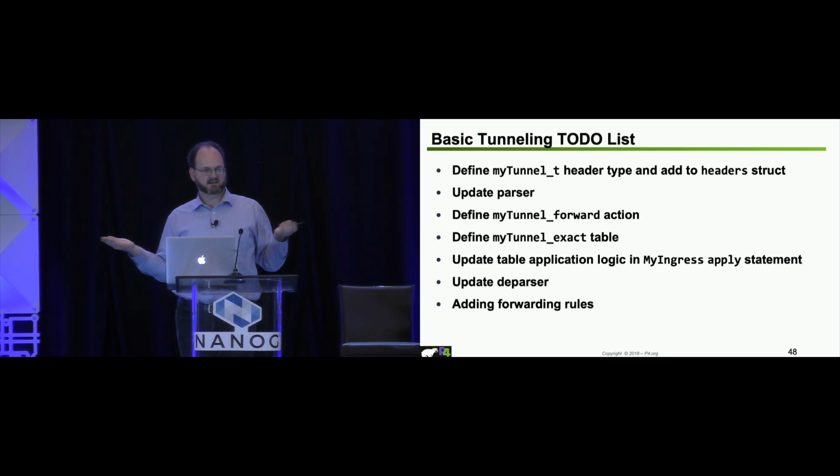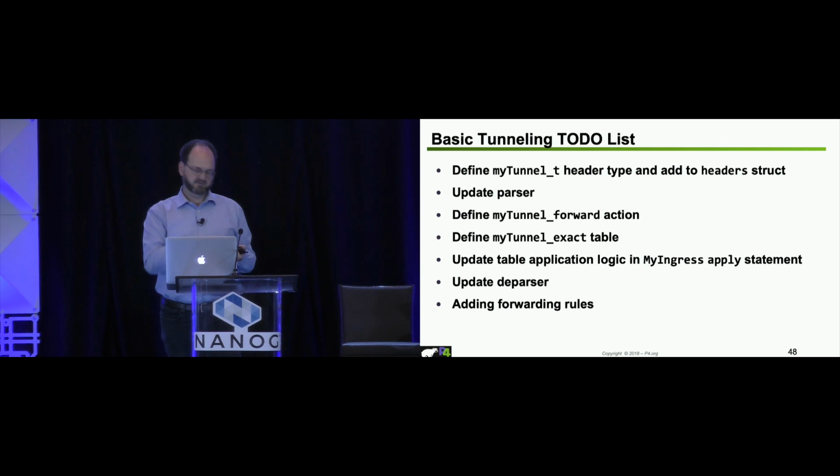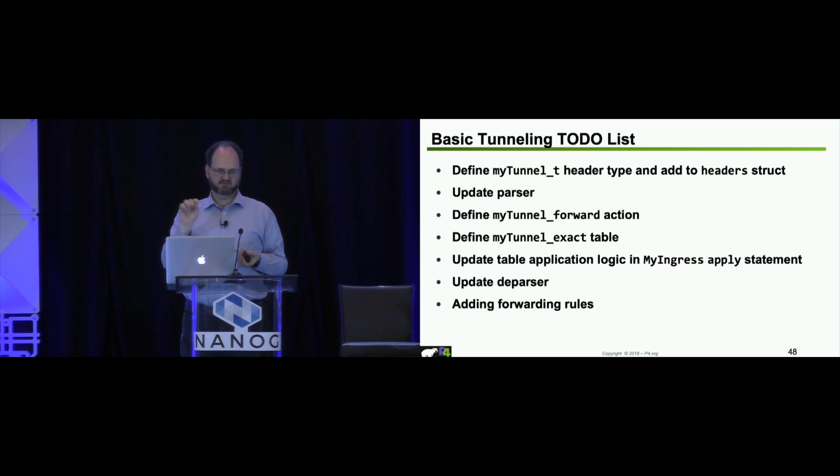You need to define a new table that matches on that destination ID in that custom tunnel header, and forward the packet based on that and ignore the v4 header in that case. So you can have if-then-else statements, as we saw in the first example, in your ingress and egress control blocks. You can choose to say, if this tunnel header is valid, apply this table. Else, if the IPv4 header is valid, apply this table. So some of the tables can be completely skipped for packets depending upon other conditions.